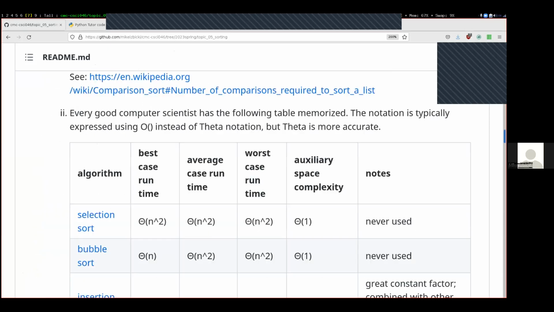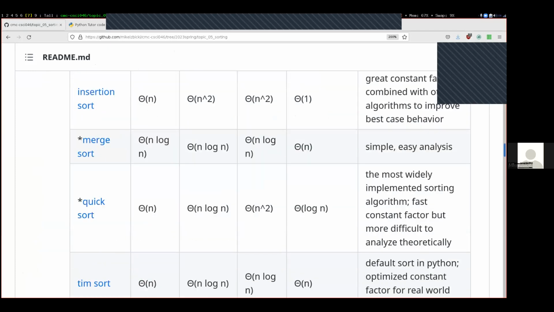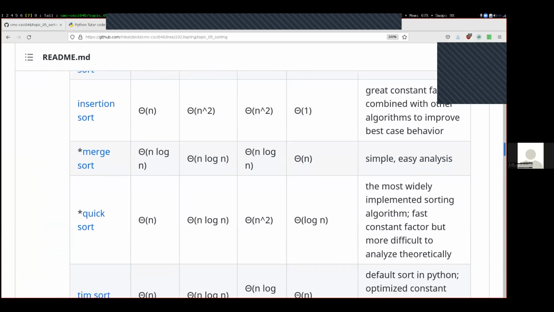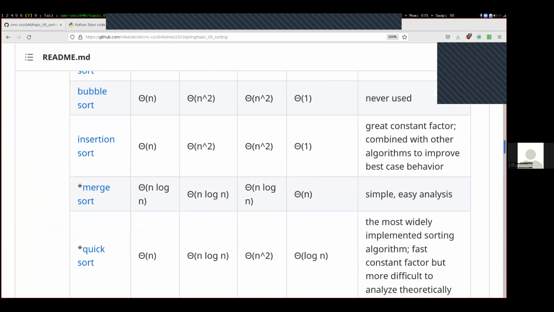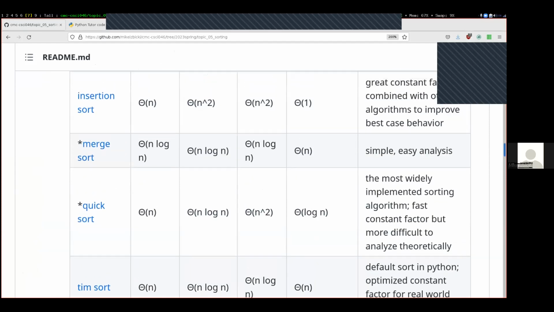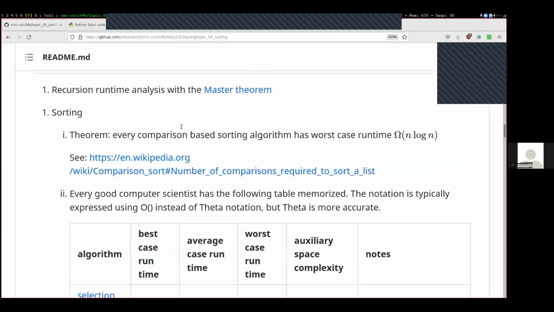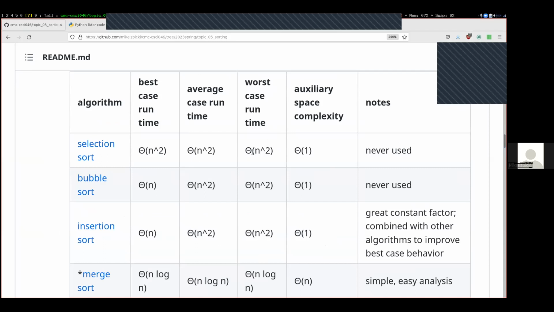High-level overview of sorting. There are many sorting algorithms that are traditionally covered inside of a computer science class. Again, we're not going into detail on all of these, both because we're going a little bit fast through this section, but also because this class is really more geared towards the data science major rather than the computer science major. So these top sorts up here, these really bad sorts, we're just not going to cover at all. They're really bad because their worst case runtime is n squared.